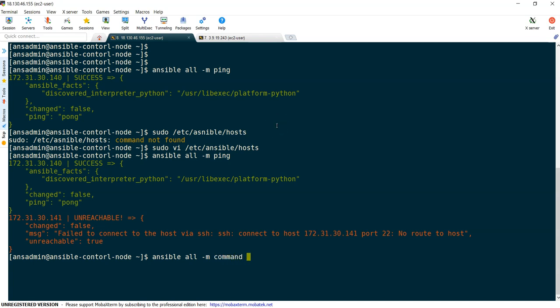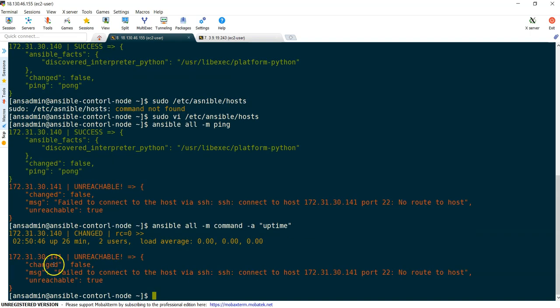While executing the command module, we should provide an argument. We pass arguments with -a. And what do you want to do? Usually the command module is going to execute commands as they are. So assume that I want to just see the uptime of my system. Uptime is a Unix command, right? If you use the command module, you can use Unix commands directly. Now we'll see.